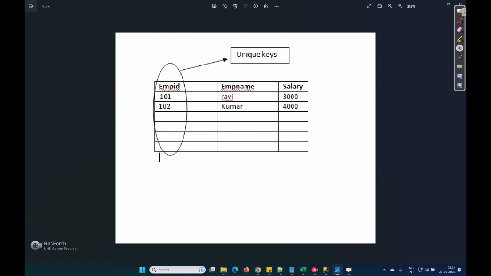Yes, this is called primary key, because unique and null values should not be allowed. That's what we call a primary key. Here I'm saying unique values should be there. An employee can have the same name and the same salary. How will I identify that this row is different from another row? By seeing the primary key.